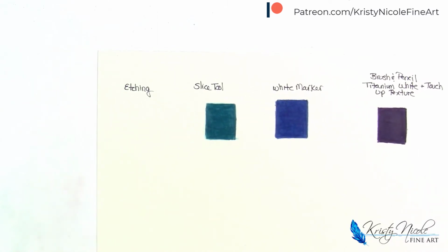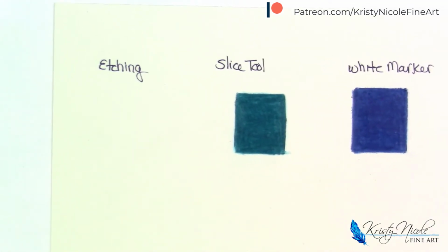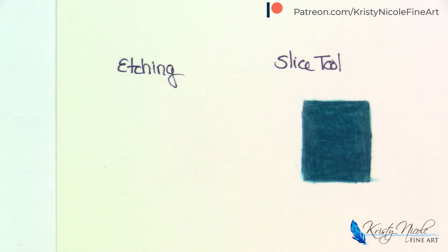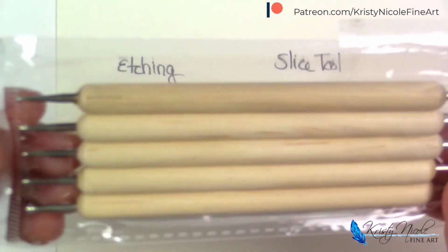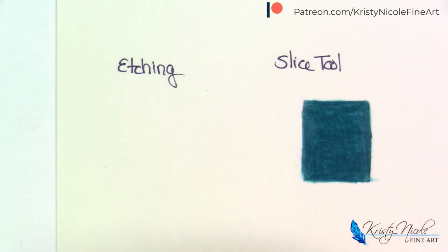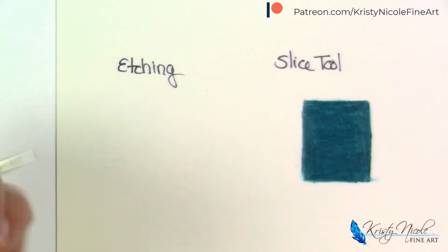So the first one I'm going to do is etching. Now etching is when you basically take a tool and you indent the paper. So I'm going to be using embossing tools. I got this, I believe, on Amazon, and you can get a set of them relatively cheap. They're called embossing tools. And I'm going to use the smallest one out of the bunch.